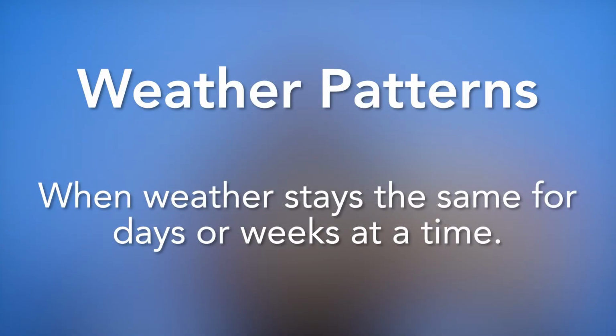Now that we know what wind is, let's discuss thunderstorms and other weather patterns. Weather patterns are when the weather stays the same for days or weeks at a time. Weather patterns are usually linked to the seasons. Some weather patterns you may know are hot, dry, wet, and rainy and cold. Take some time to discuss with your class each of the seasons and what weather patterns you might see in that season.